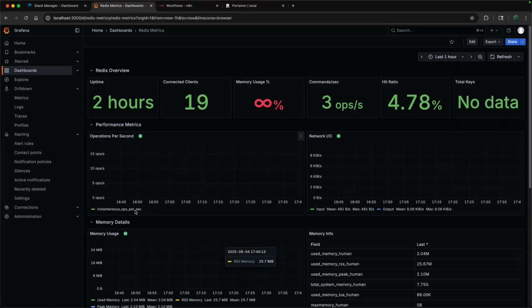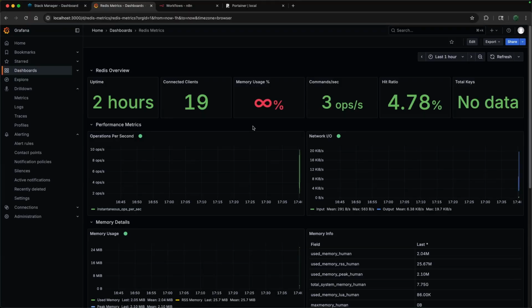Redis cache, so here's real-time metrics going on. If you let it sit here and tick off for a few seconds, you'll see that it's real-time updating coming out of Redis. So if you have workflows running in production and things are going slow or something, you can come here and see, is Redis running hot? How many queued up workflows do we have that are just waiting to be run? All of those kinds of things. You can get all the real-time usage analytics out of your Redis cache and your workers from here.